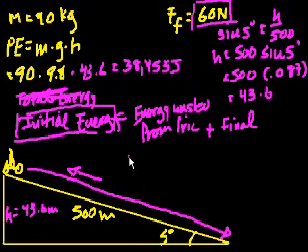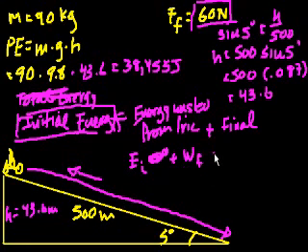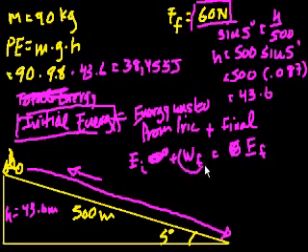So another way of thinking of this problem is that the initial energy plus the negative work of friction is equal to the final energy. Here I took the friction and put it on the other side because this is going to be a negative quantity in the system. And you should always make sure, as a reality check, that if you have friction in the system, your final energy is less than your initial energy. Well, initial energy is let's just say 38.5 kilojoules.